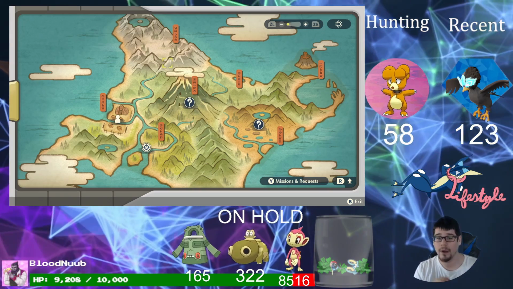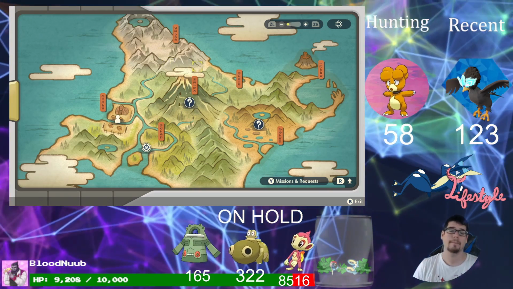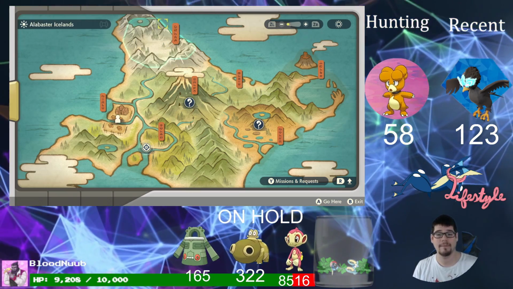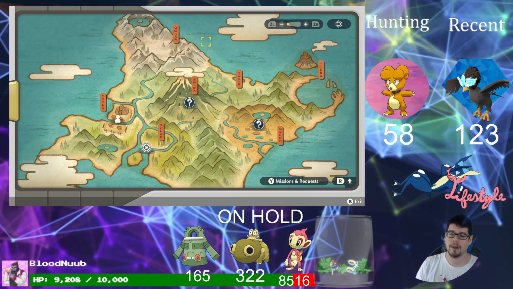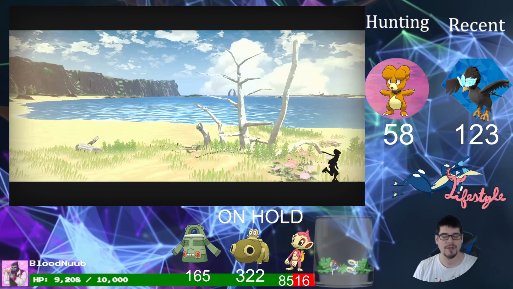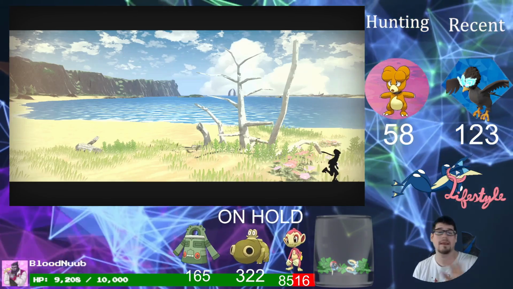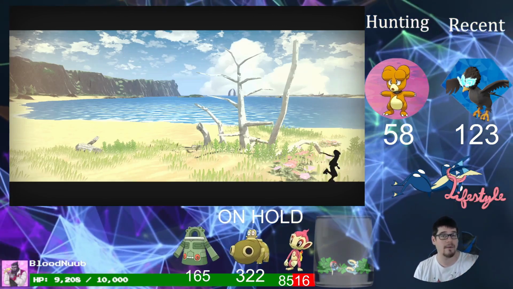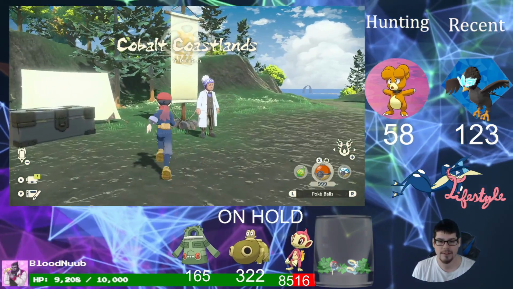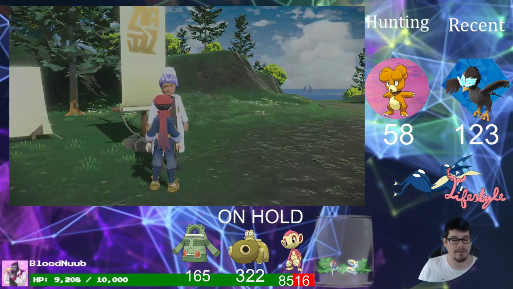You can go to these other areas and look for Magby. There is a chance that he might be there. I've already found him in the Icelands, but I want to stick to the coastal. We'll go back and forth one or two times and see if something else springs up, since I am specifically hunting Magby. If we don't find it, we don't find it. We'll press on, and I will show you other things, because there is a little bit more to this method.